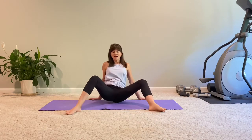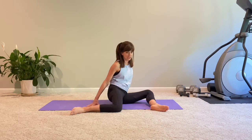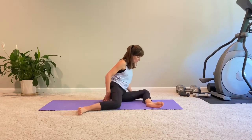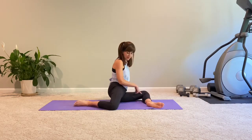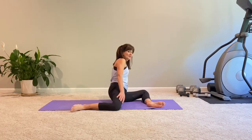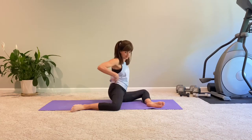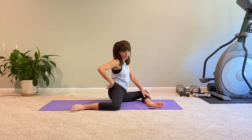So what we'll do is we'll let our knees land over to one side, and we're just going to adjust our position a little bit. I'm going to go ahead and slide myself over to the edge of my mat, and I've got my front leg in a 90-degree bend, and my back leg, I'm going to bring it to a 90-degree bend. So with this, I'm leaning over a little bit to the side. I'm going to try to help support myself in a lifted position, a little bit of a squeeze here in the side obliques and in the glute.